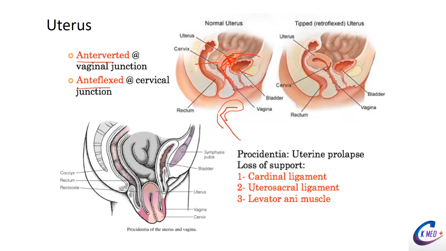Now, if we have a problem with those, in addition to the muscles that are helping hold up the floor of this pelvis, then this uterus can actually prolapse, meaning it's going to go inside out and down out of the person. And please Google a picture and you'll never forget it ever again. But the most common cause is cutting of the cardinal ligament. Others are your uterosacral ligament and levator ani, which is the floor of your pelvis.